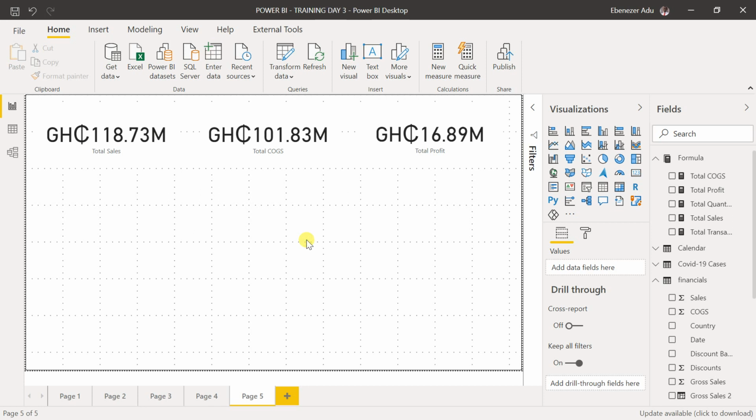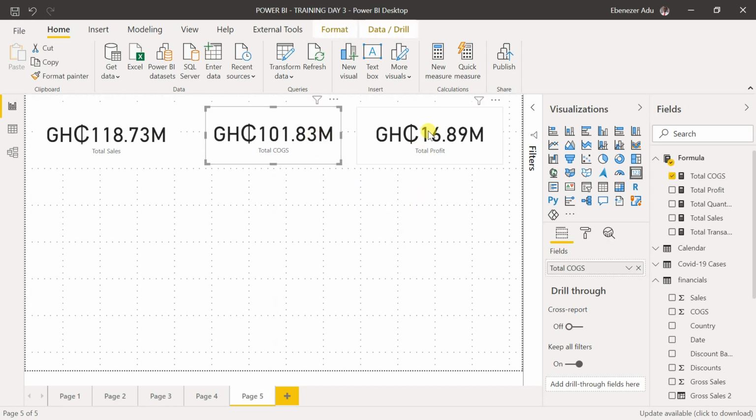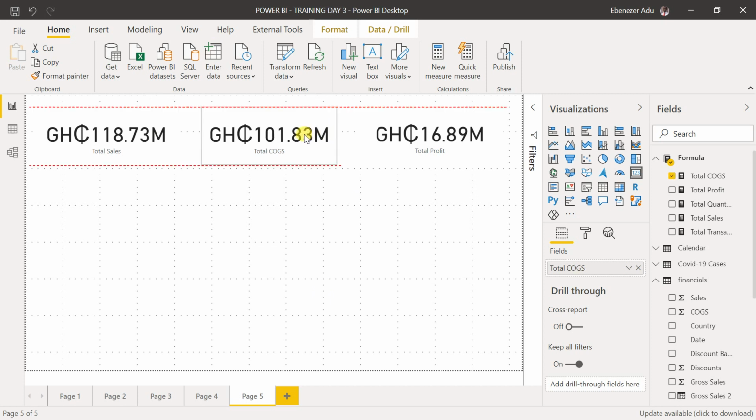In measures, you need an aggregator to use a column, and aggregators are what we call the sum, count, divide. So there are two main types of formulas. One is an aggregator, which is the sum, the rows, and we have what we call iterative functions, like sum of x. Maybe we'll do one of that and you understand. But for now, we are using just the aggregators, which is sum, count, divide, because aggregators are what can call a particular column to be used as the measure. So you have this.